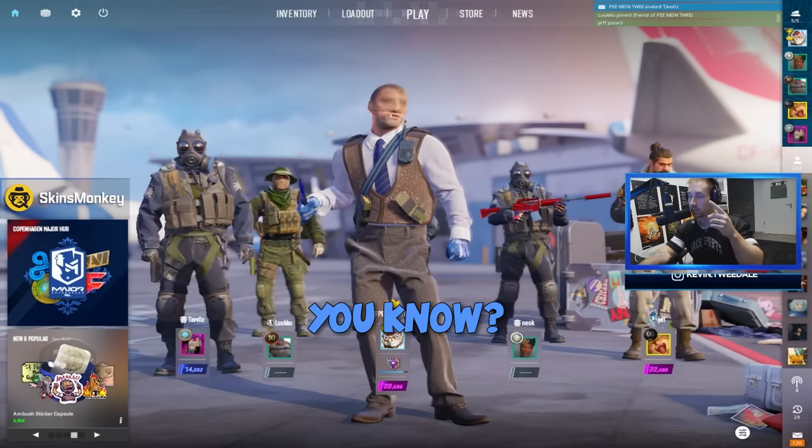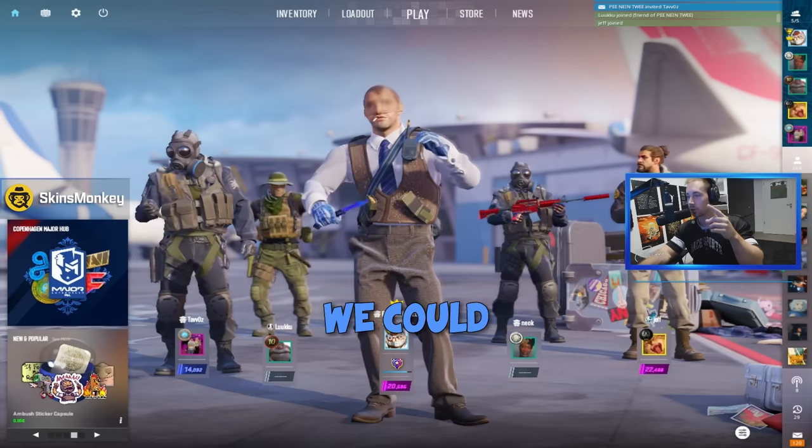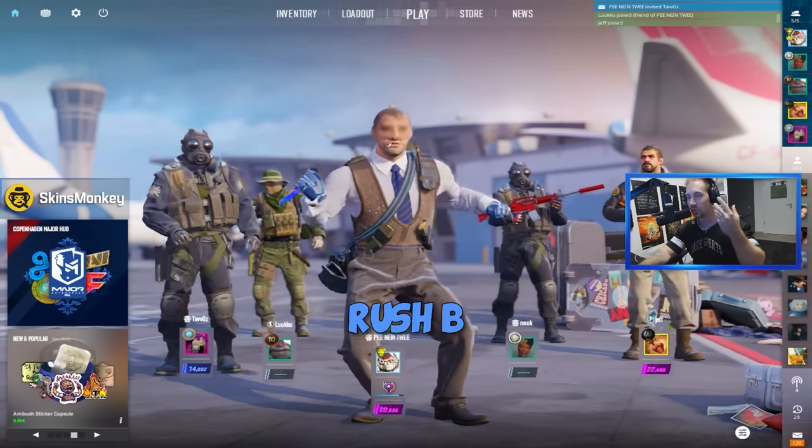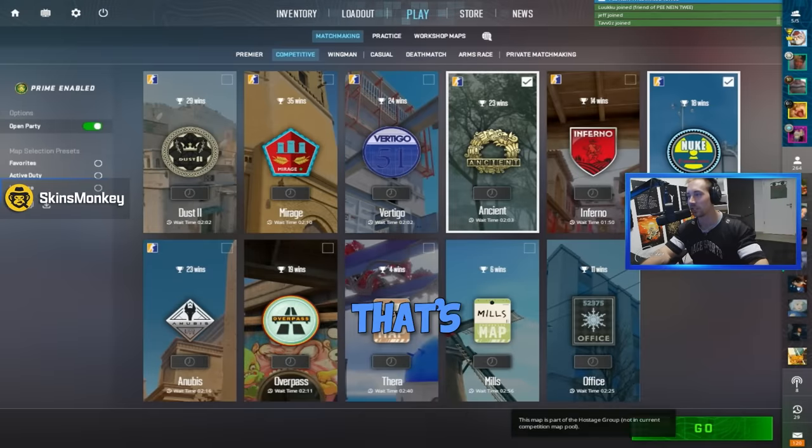Wait. So technically, it's pretty easy to understand, right? We're just gonna rush B. Practically speaking, we can rush either way towards B. We could technically also run through middle towards CT spawn to rush B. We just need to rush B and I guess shoot people. That's the easiest way to go.